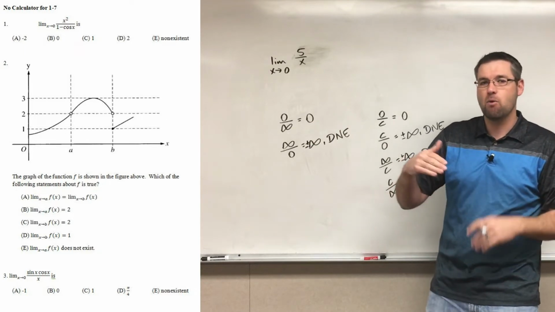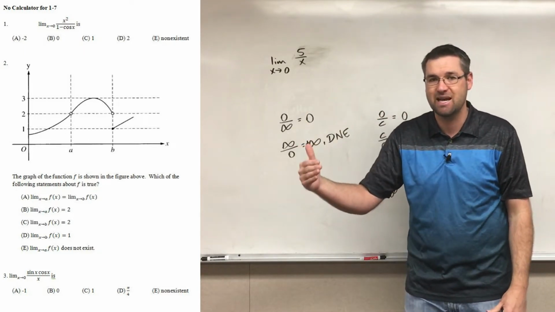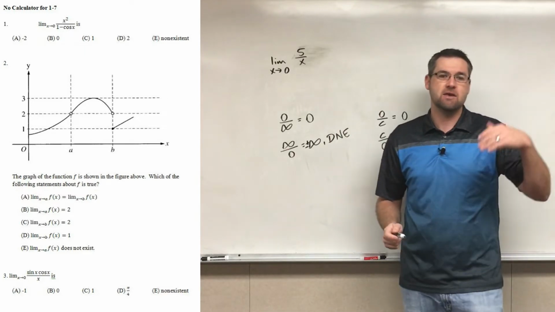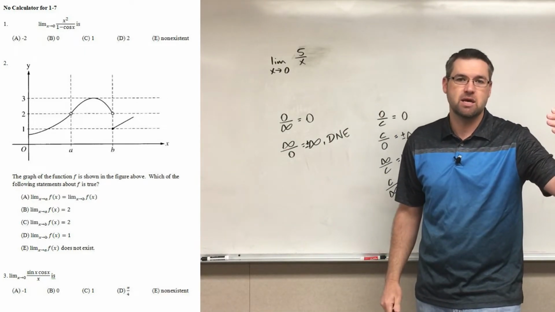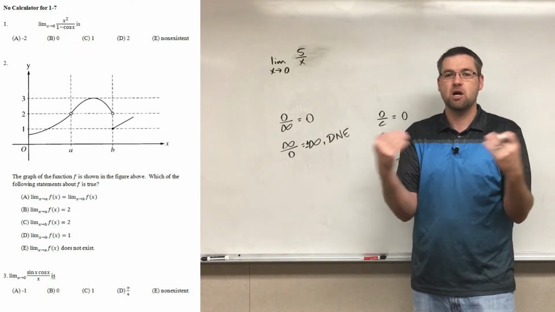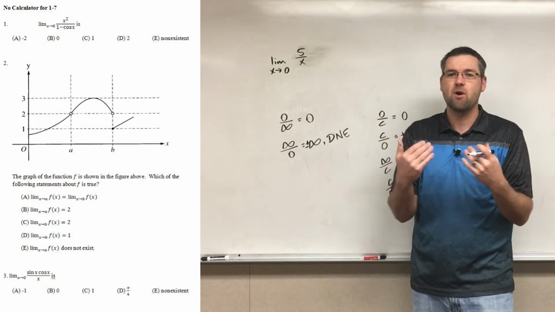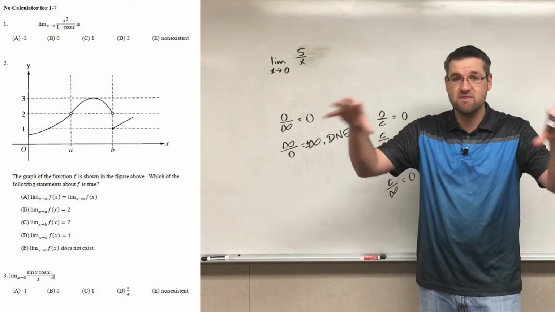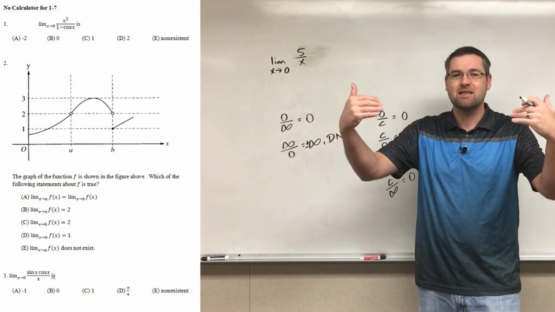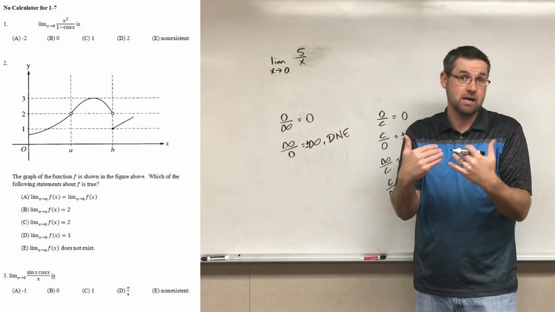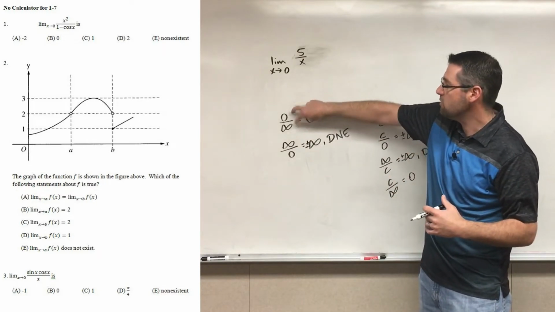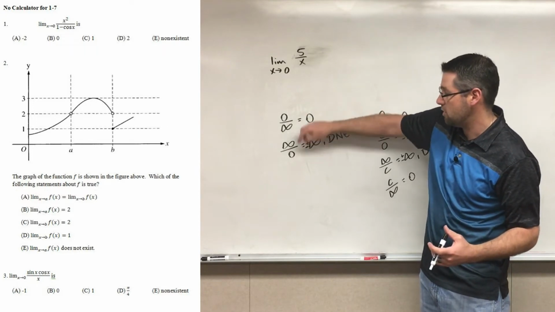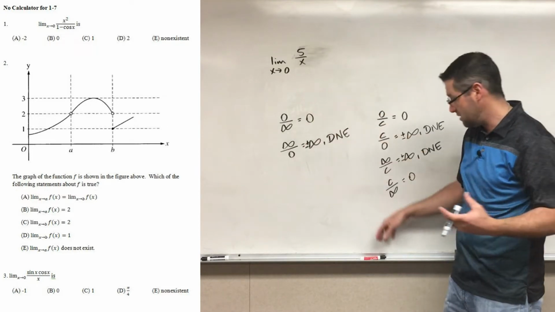But if I have one person say, hey, the best restaurant in town is Piology, and the other person says the best restaurant in town is Piology, well, those two people agree with one another, and therefore I don't have to really go much further. I can assume, based on that information, that the answer is Piology. Same thing here. These agree with one another. They both say 0, so the answer is 0. These agree with one another. They both say infinity, so the answer is infinity.